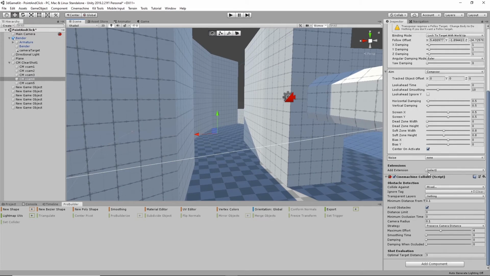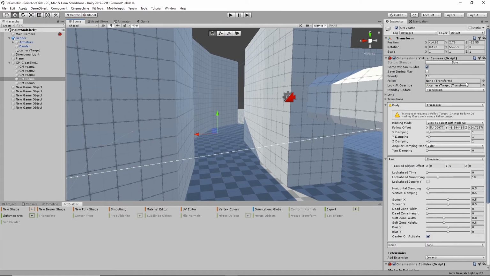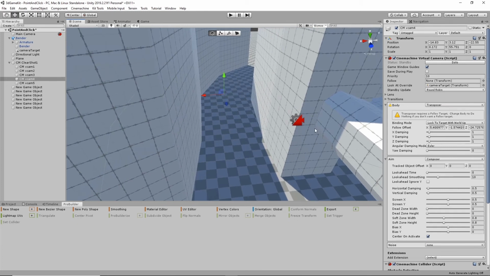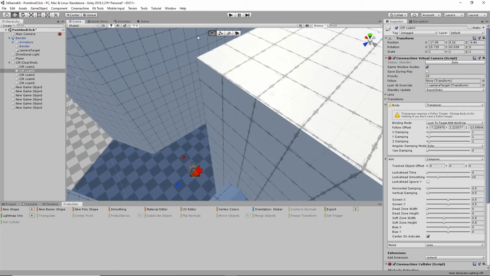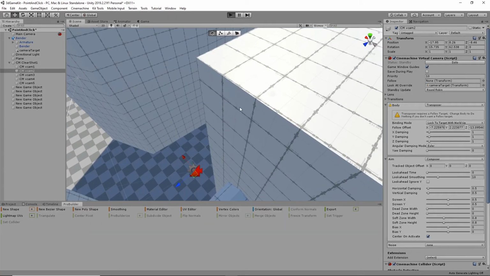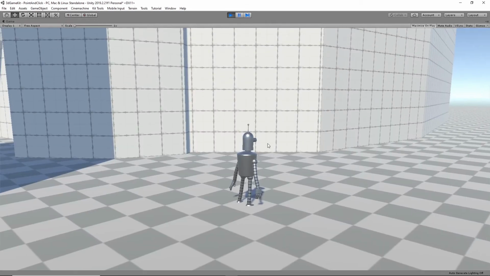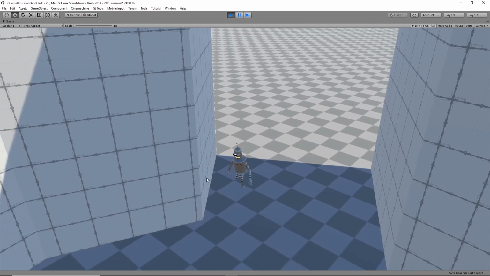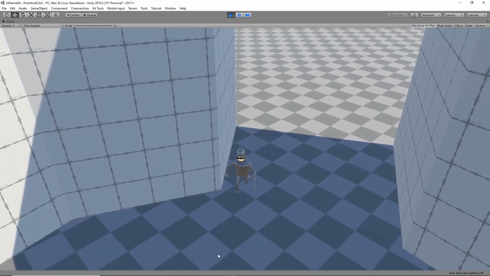Why we're losing our camera there, I don't know. Follow target. Let's try it again. So there's our security cam.